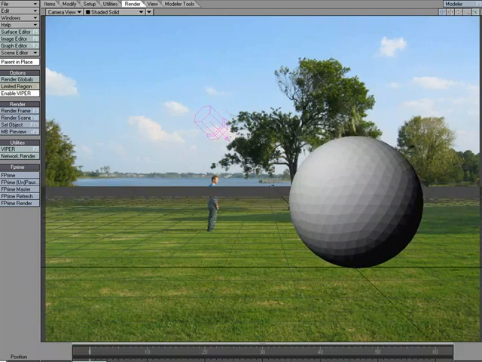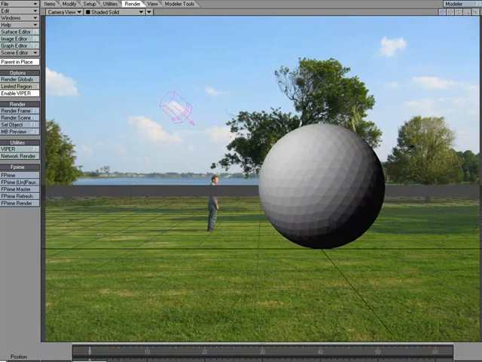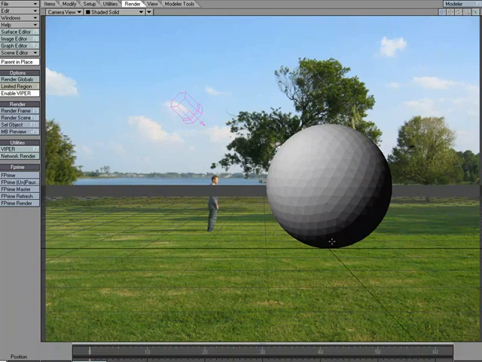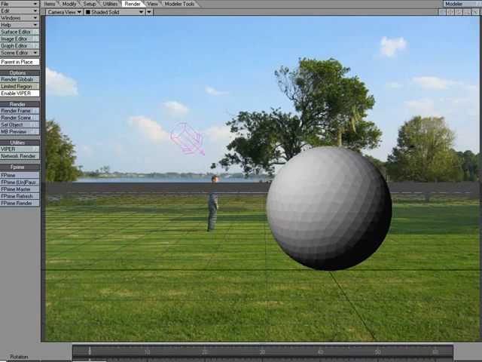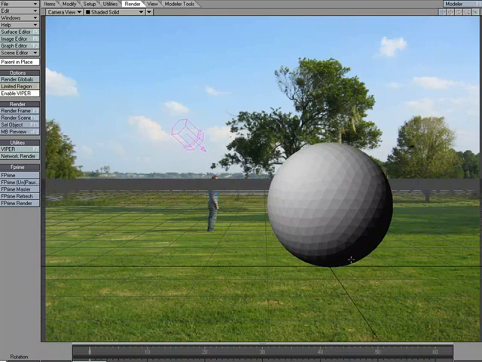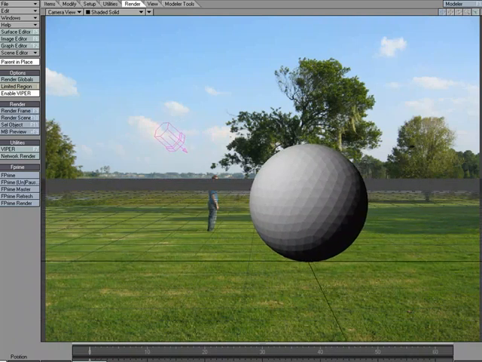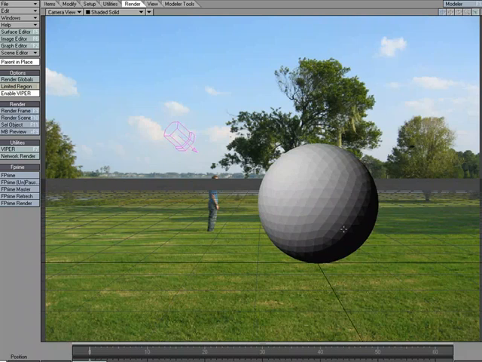So I'm going to say I want the object here, I'm going to use Y for rotate and kind of line up the horizon line a little bit. Okay, and we'll put the 3D object right here. So we've got it lined up and we're ready to take a look at what this looks like.